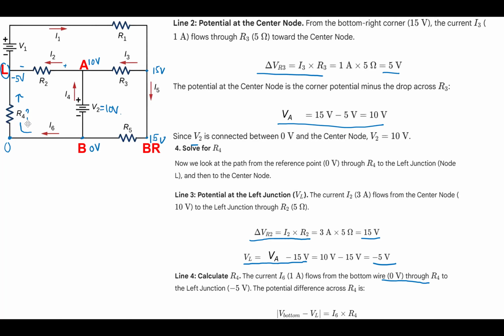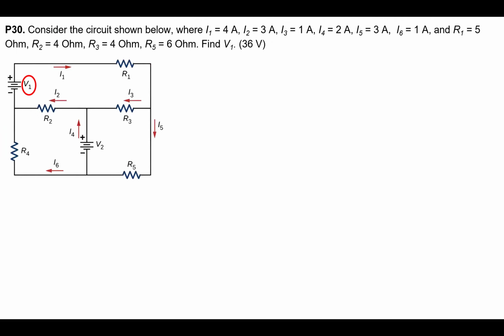And then I6 times R4 should be the voltage drop here, so that what we can get is that I6 times R4 is 5 volt. That is what we need to find out. And R4 is given by 5 volt divided by the I6 in ampere. Okay, that's the way it is.